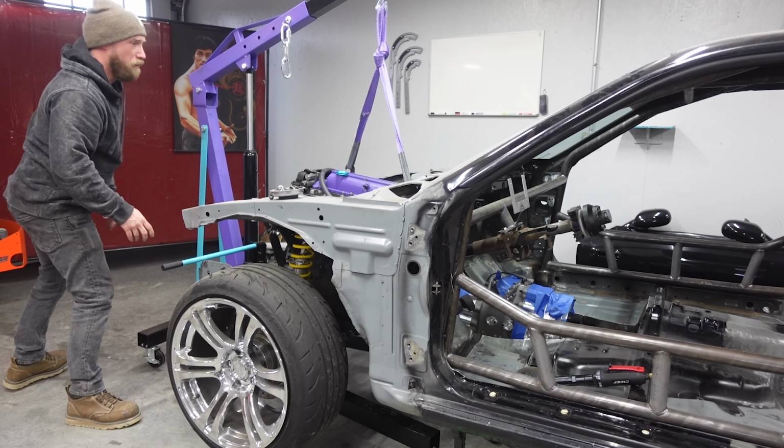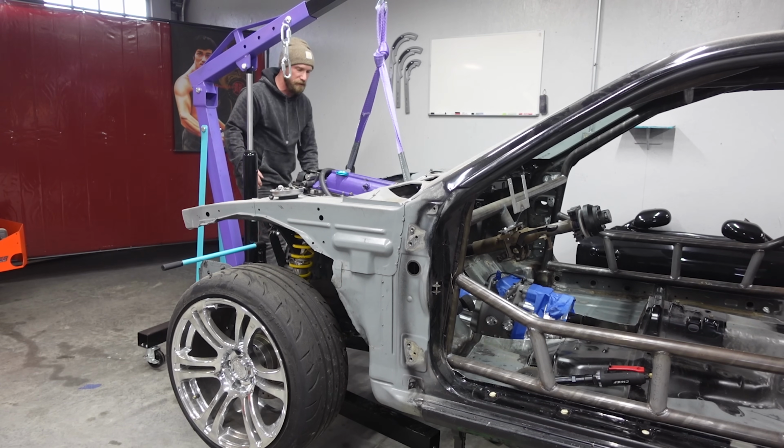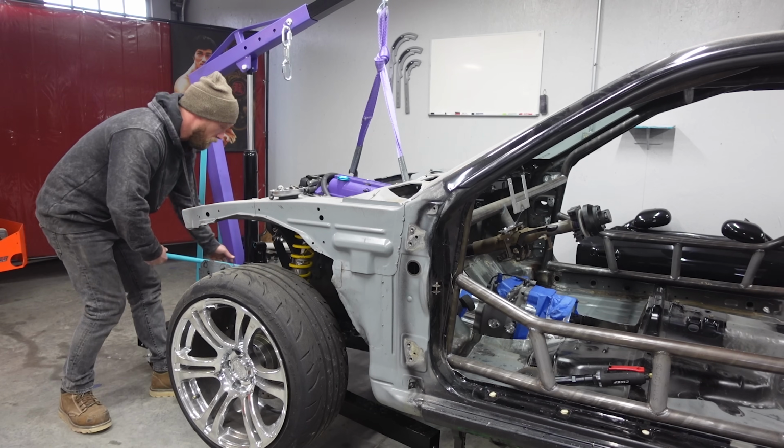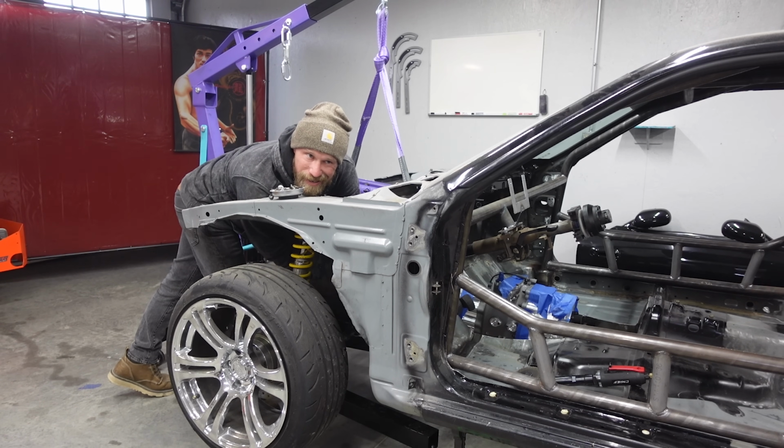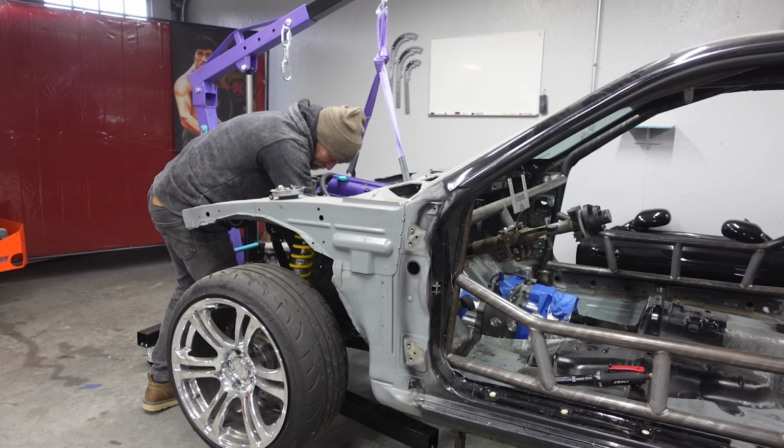Holy moly. Wow, I'm actually fairly close to where I need to be. Let's see if I can jam a motor mount in. Yeah. I need to make a better mount for the subframe.